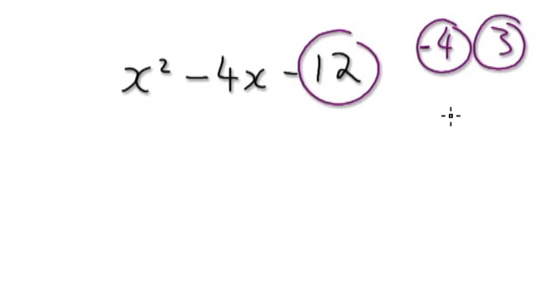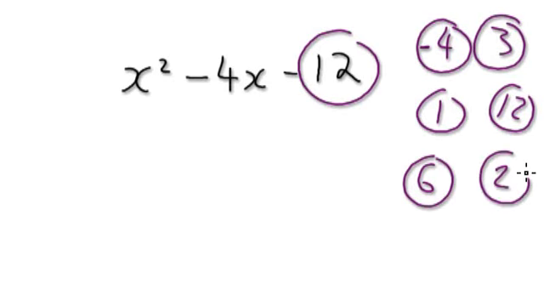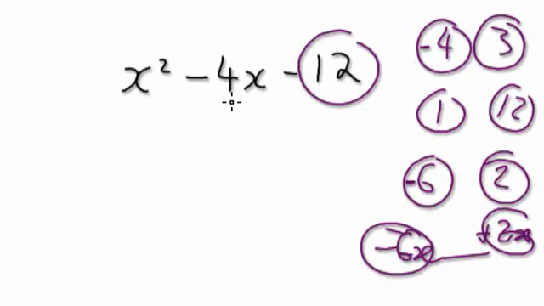So let's try a different pair. How about a 2 and a 6? You could try a 1 and a 12, but how would you create negative 4x from a 1 and a 12? You can't. So the other good pair would be 6 and a 2. So now it's just a matter of creating a negative 4. I just got a gut feeling that I'm going to need negative 6. So later on, I'm going to have negative 6x and then positive 2x. So when you merge the two together, it will give you negative 4x.